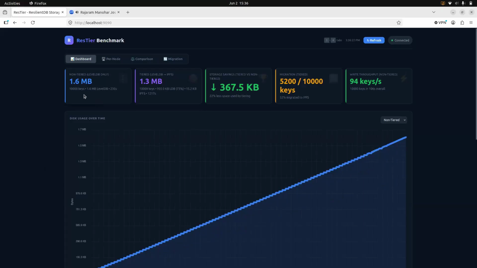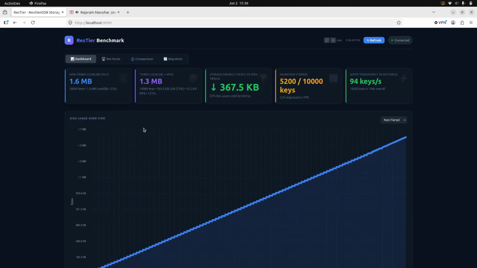And you can see that all the 10,000 keys lead to 1.6 MB of LevelDB for non-tiered. And for a tiered instance of LevelDB mapping to IPFS, the same 10,000 keys lead to a total of 955 KB of LevelDB space and 15 KB of IPFS space.